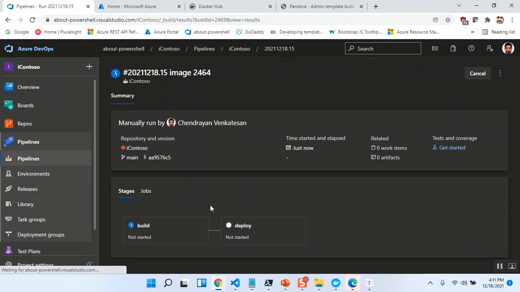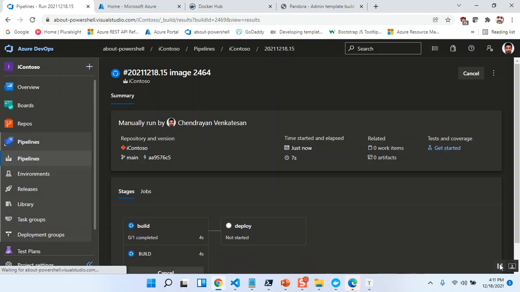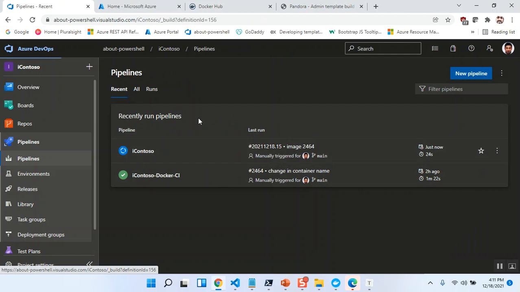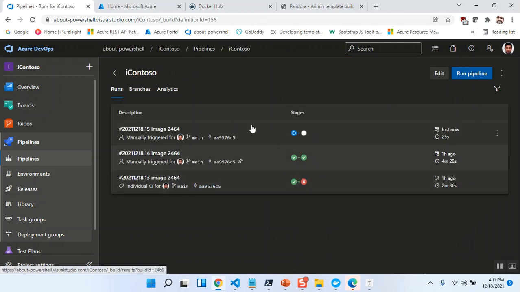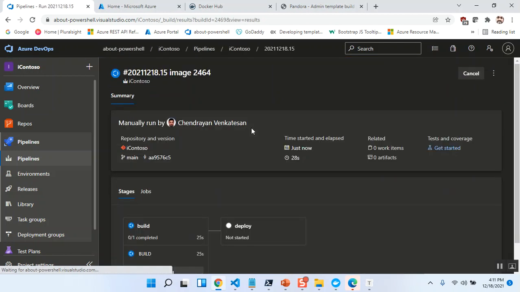We need to sit back and relax for 5 to 6 minutes. So this will provision a resource group and then deploy log analytics with a cube environment and then create a container app and then pull the image and create the application. Excellent. Let's wait for some more time. So let's see the status of this. This is still running. So once this container app is created, I can just quickly walk through what we see internally in the container apps.